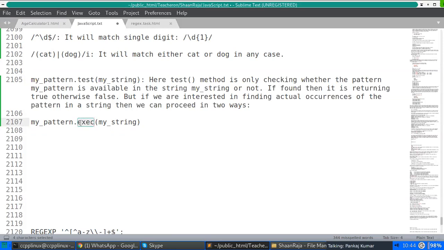But another way is to directly call the function exec, and this function returns an array.